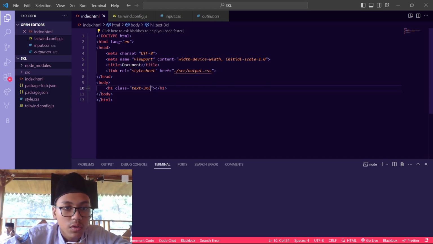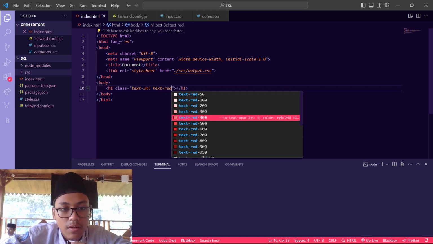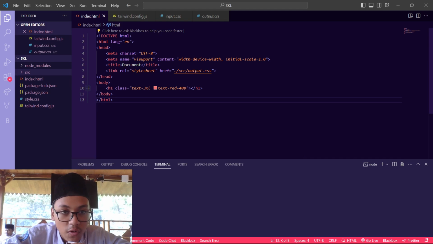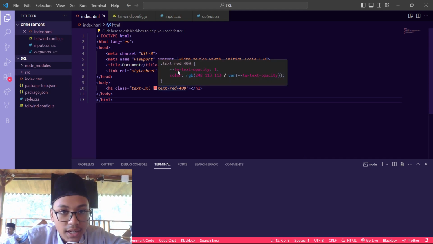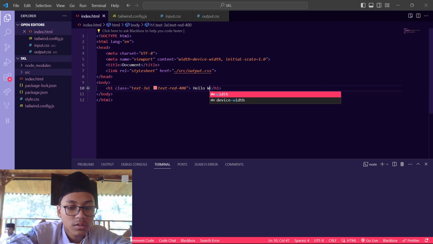And next you want it to be red, for example, then text-red-400. Now you can hover over it again, and the text opacity is 1, and the color is RGB 248 or red 400. Now you could put any text, like hello world.